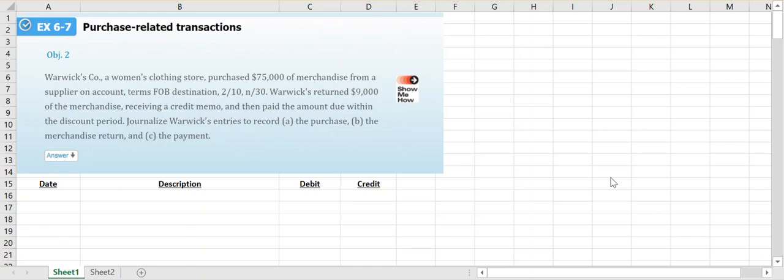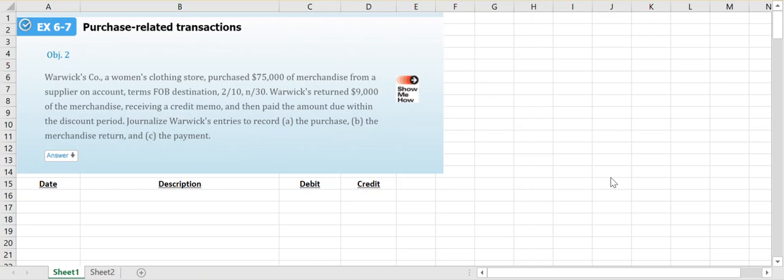You also see credit terms, so it says 2/10, N/30. What that stands for: the 2 is a percentage discount that's being offered if the invoice amount is paid within the discount period. So in this case, we are being offered a 2% discount if we pay the invoice in 10 days. If we don't, the N stands for net, meaning any outstanding balance that's due is due within 30 days.